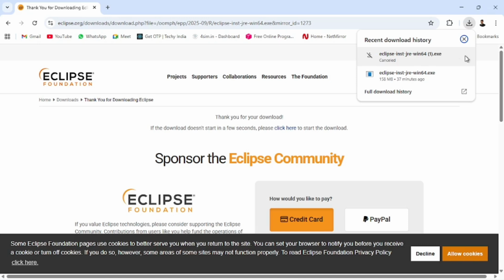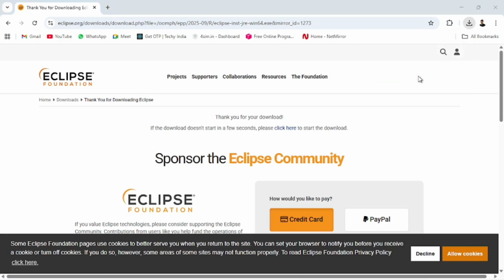You can see here I already have the Eclipse setup file, so I just execute that file.